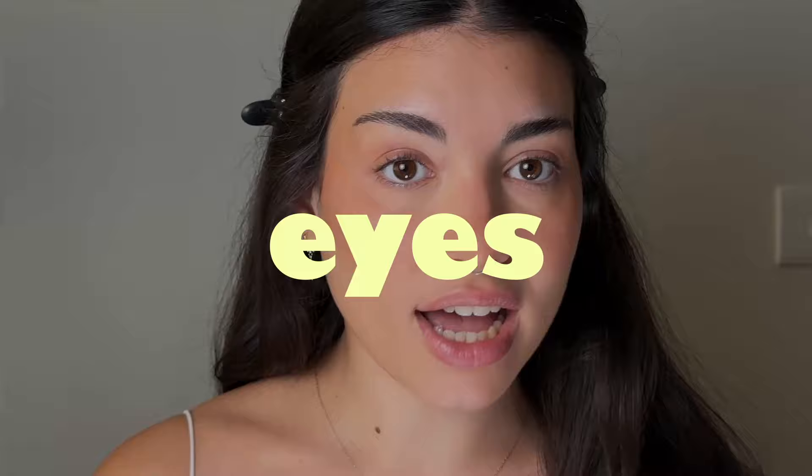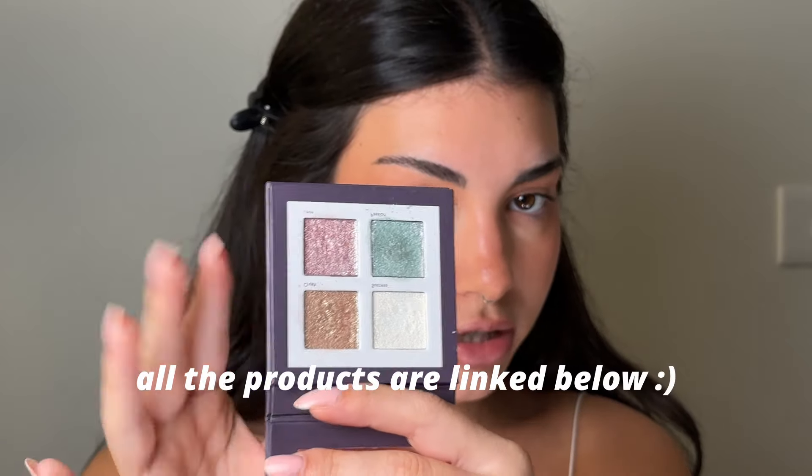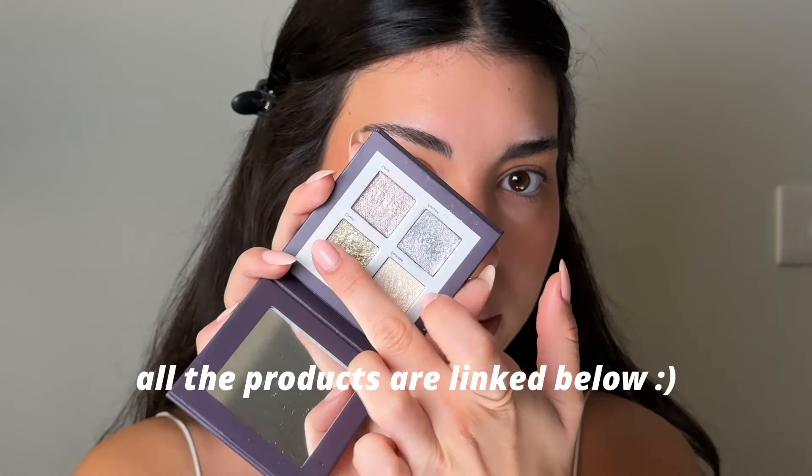For the eyes, we obviously have no brushes to do any complicated look. I think the easiest way is to take a tiny little bit of bronzer, take your sponge, and swipe it across your eyelids to give them a little bit of dimension — same thing as I would do with a powder bronzer. We can do the same thing with some blush to make everything very cohesive. At this point I'd add some shimmer — just grab a little bit of LH Cosmetics shimmer with your finger and tap it in for a beautiful wet kind of look.